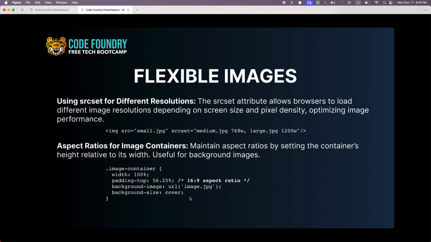So a lot of times that means that part of the width or part of the height of the image drops out of the container, but it's nice because it keeps the image always inside of your container and always covering the container. So this is an example of changing the aspect ratio by setting the container's height and width by using background images.